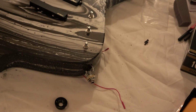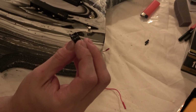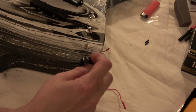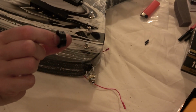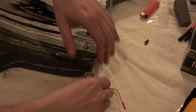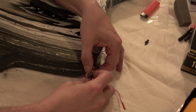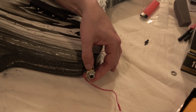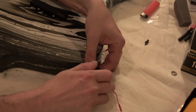I love electro sockets because you can see the depth of the thing. If it's installed correctly, the two little set screws are just there to hold it in place. Really, it keeps from wobbling about because of the physical depth of the bushing or whatever it is. So I'm just going to show you how to install this. Not really that hard, guys. You want to take your nut off, and you want to save these nuts. Always save your old hardware, because you never know when you're going to need it on something else. Now, the electro socket is threaded to fit this specific jack.